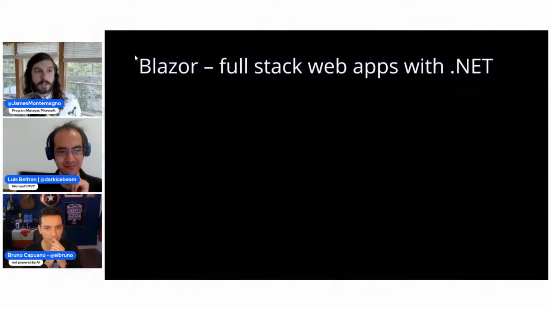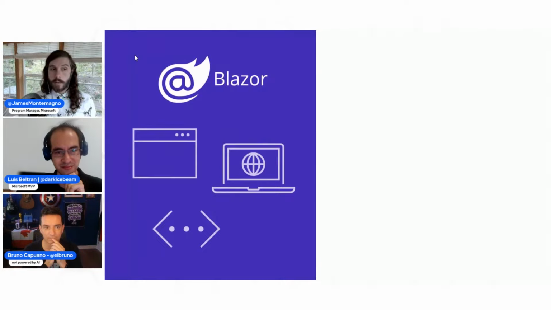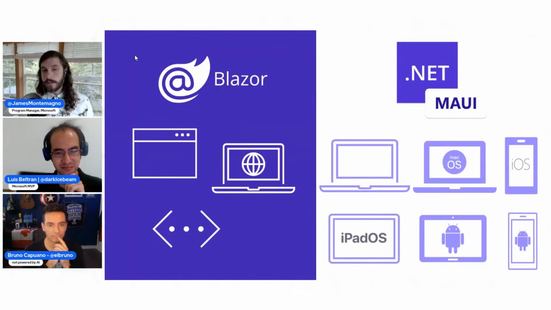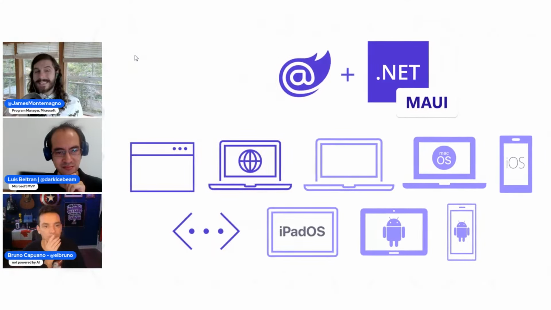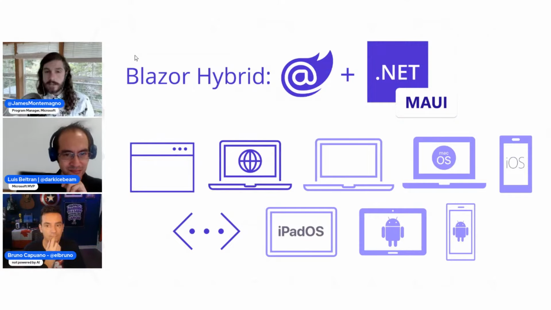What can I do? Well, like I said, Blazor is our full stack web framework for building apps with .NET that run on the server or in the browser. And with Blazor, you can build for the web, but with .NET MAUI, you can build for the client, right? But you can actually combine these worlds together with a technology called Blazor Hybrid that lets you run Blazor natively inside of .NET MAUI applications. You can mix and match UI across these different operating systems, which is cool. You can have a little bit of web and a little bit of native really easily.